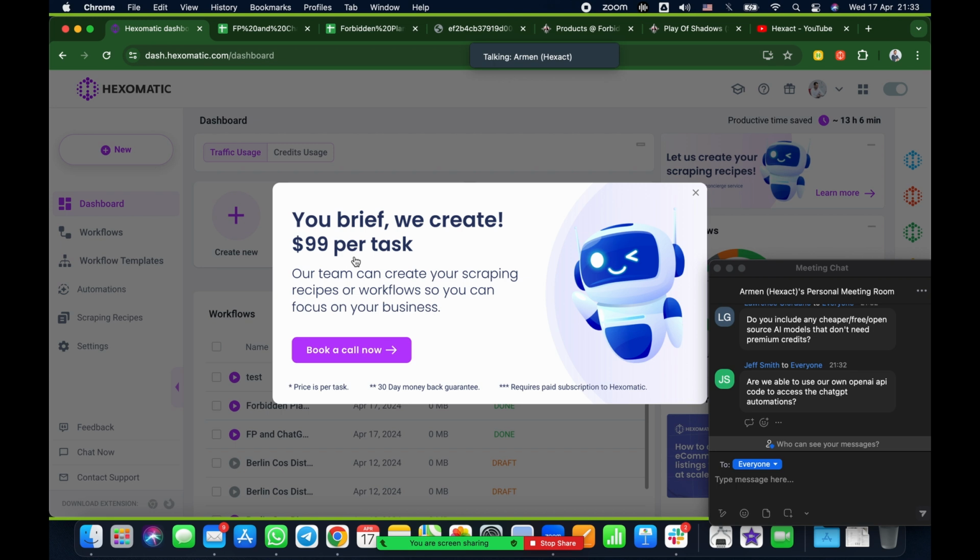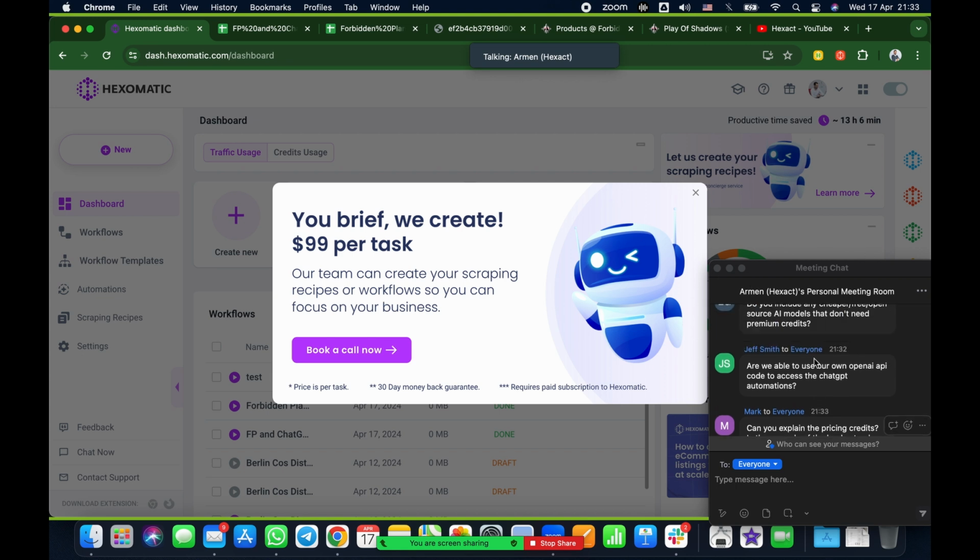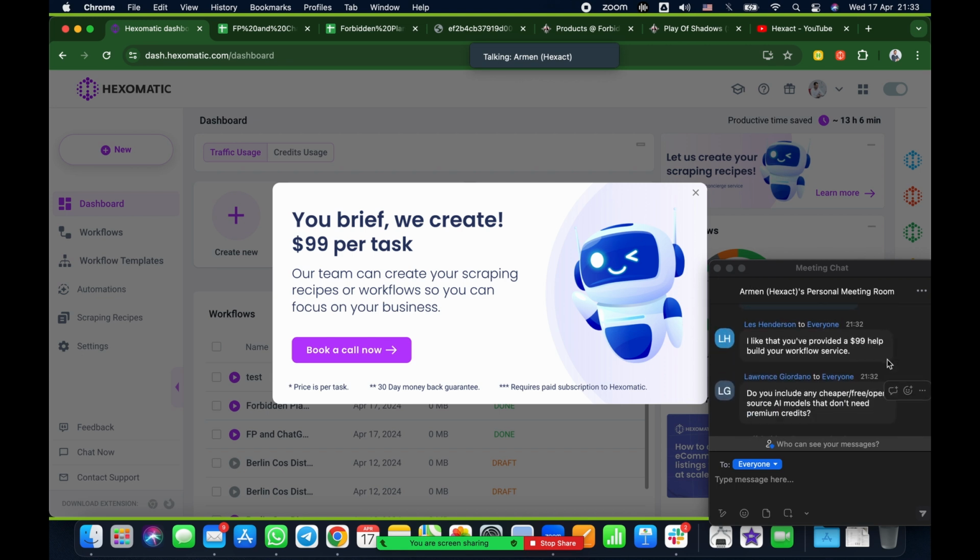You explain exactly what you want, you pay us the $99, we set up the entire flow and put it in your dashboard. Then all you have to do is log in and click run, and the process starts working. If for any reason you're not happy with the workflow itself, there's a money back guarantee, and we just refund you the $99. So it's almost like a no-brainer.